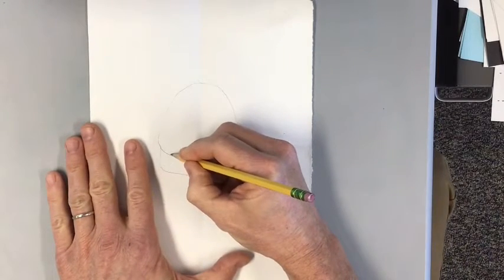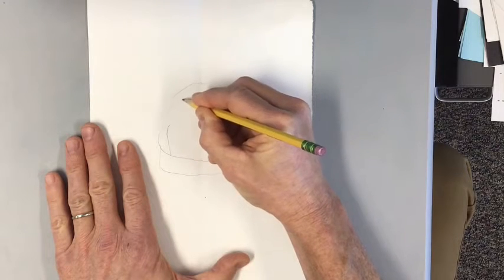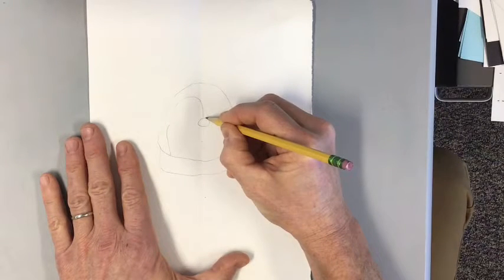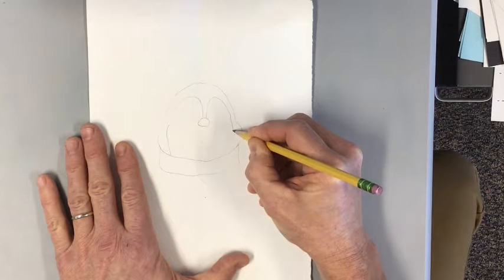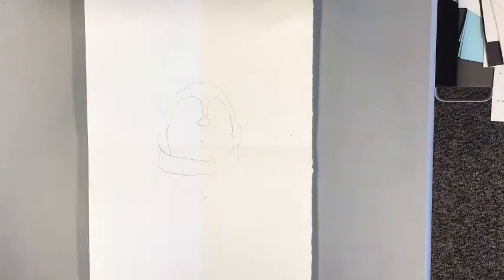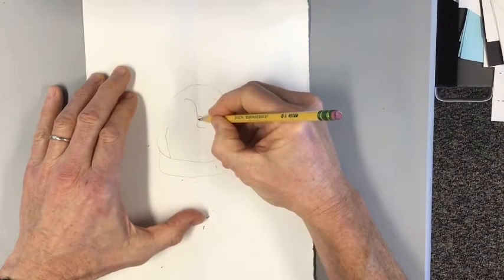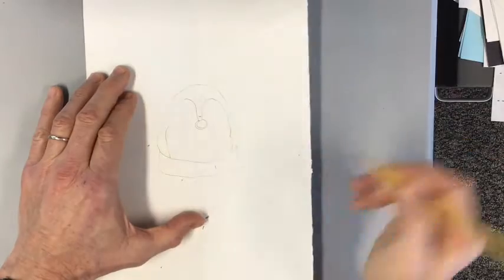After this, I'm going to do the outline of his face, the part that's going to be black. So I'm going to come up, and now I'm going to make round eyes coming down through the middle, a nose here, which is almost round, and then going up and following it up and trying to have it symmetrical. And I can see on this side isn't quite symmetrical, but that's okay. Come down and then down here. And since it's not quite symmetrical, I'm going to just erase a little bit and make it a little bit more symmetrical. Come down here. And coming up, there we go. That's a little bit better.